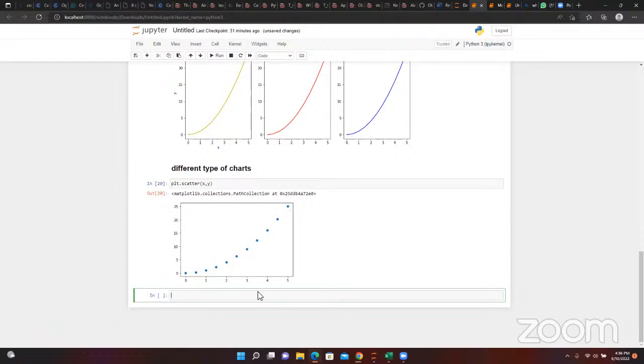The other type of chart that I'm going to be talking about is bar charts, and I think everybody is familiar with bar charts. They're very, very common. So how do we create bar charts here in Matplotlib? A bar chart is quite different from a scatter plot. For you to plot a bar chart, one of your data has to be categorical, while the other one has to be numerical.